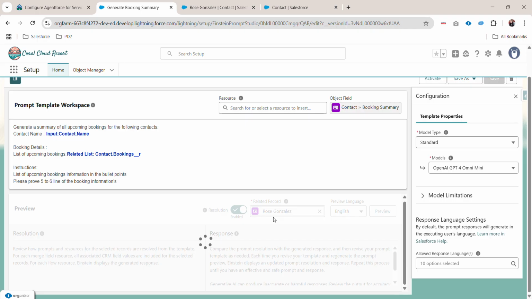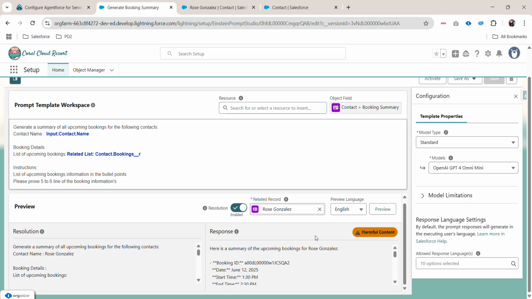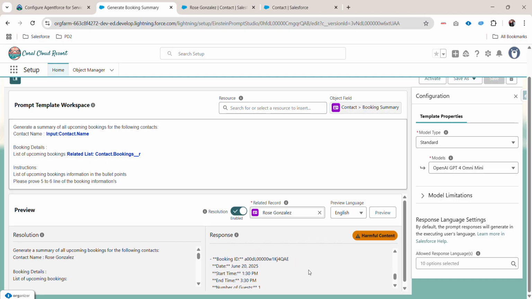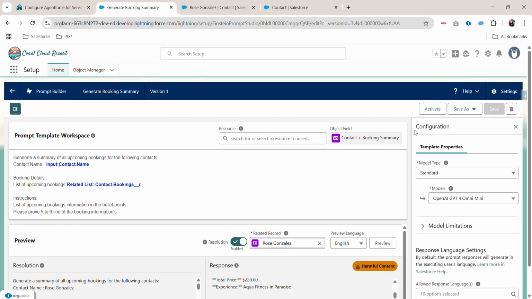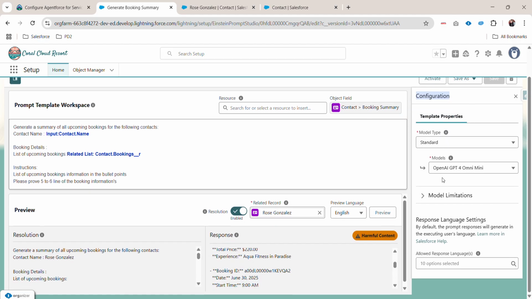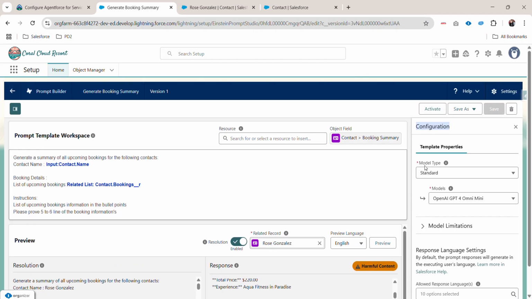Just wait for that. Here we can see multiple booking information in the response. On the right side you can see the configuration. We are using model type as standard, and the model is OpenAI GPT-4 Omni Mini.